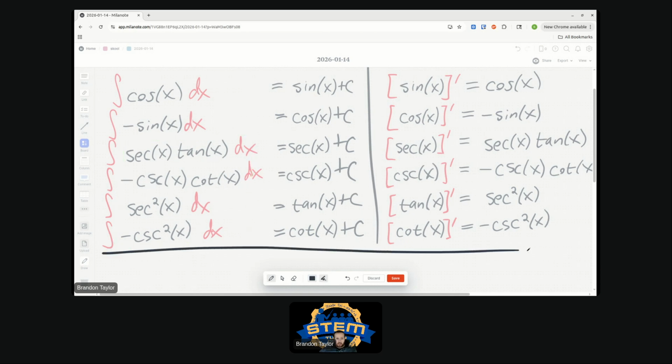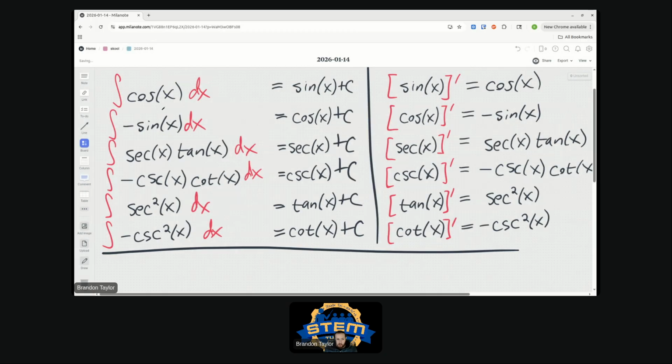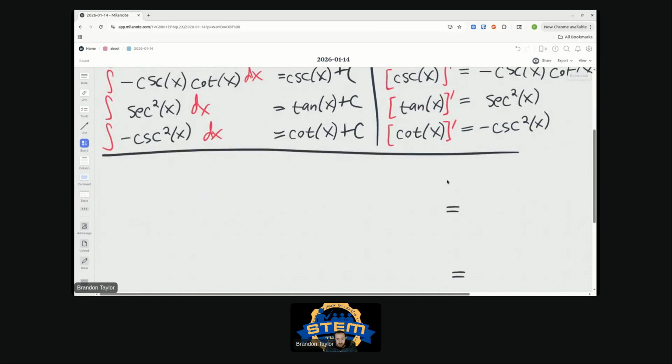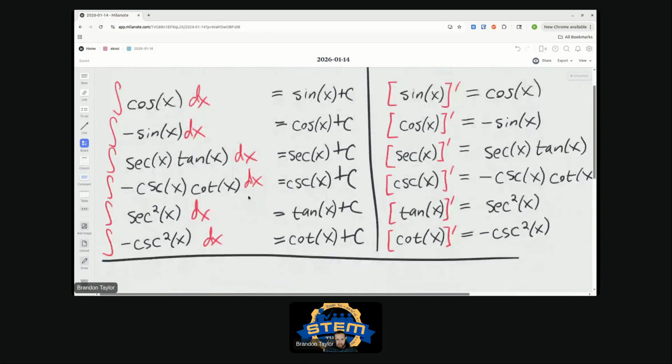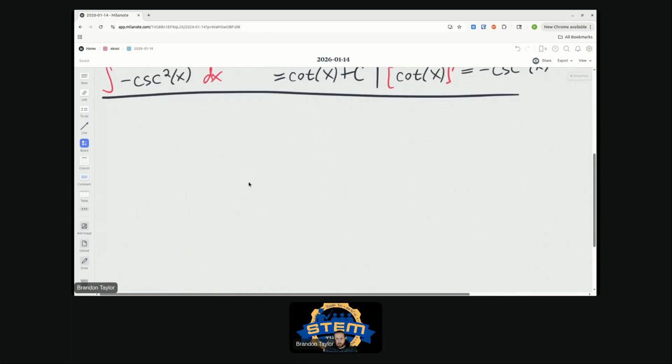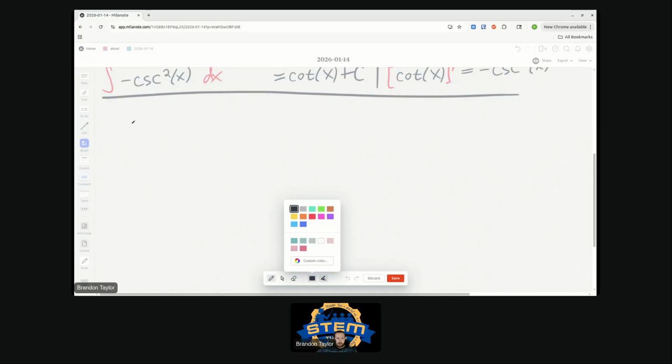So that kind of begs the question: from this, we really just know how to find the integral of sine and cosine. How do you take the integral or the antiderivative of the other trig functions? That's where things get a little harder. So I'll dive into that today, just so you can get an idea, and then we'll come back to it later on. So here's how I'll think about it.